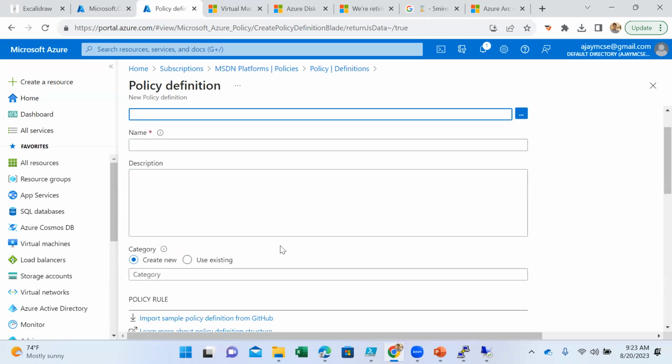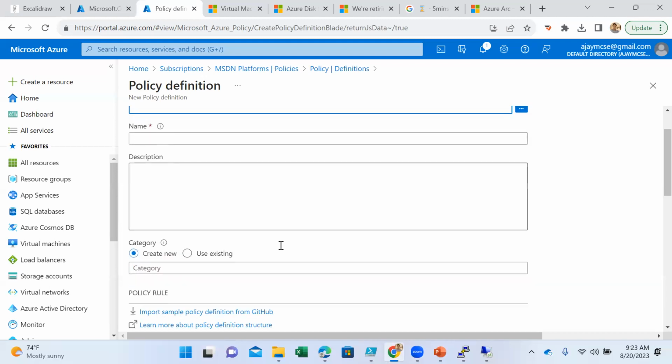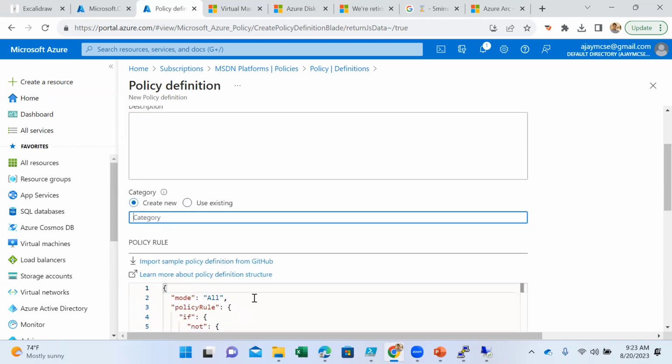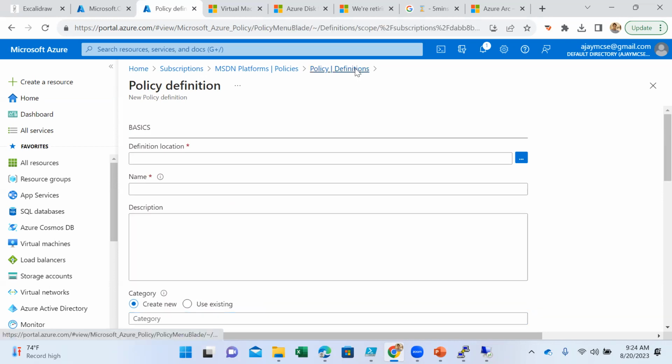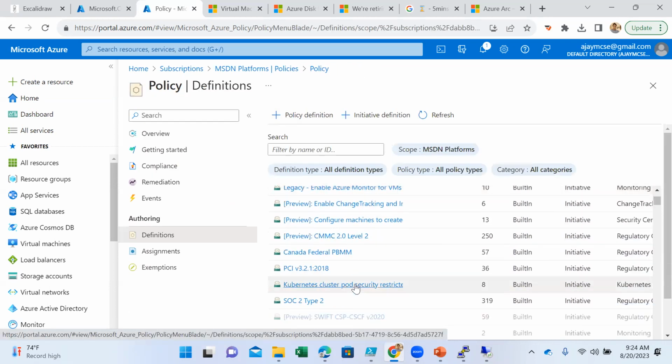But we need to define the rule, right? It's not like just giving the policy. Definitely, we need to have the policy rule. For example, this is the policy rule, and you can use the definition from GitHub, or you can create any sort of policies from here. These are the policy templates.